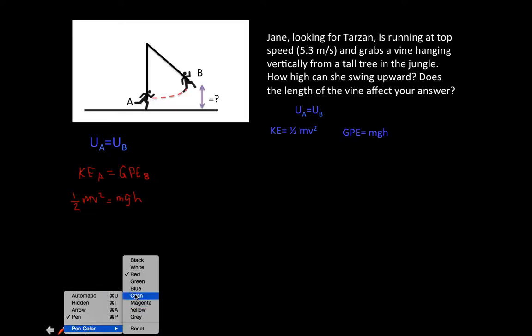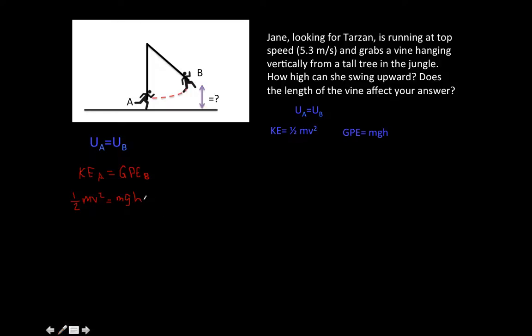Now we're trying to solve for this variable right here. To do that, we want to get it alone. But before we even do that, we see that there's an m on this side of the equation and an m on that side. So we can cancel this out. This is beneficial since we do not know her mass since it is not given to us in the problem. So once we cancel out our mass, this is what we're left with. 1/2 velocity squared is equal to g times h.